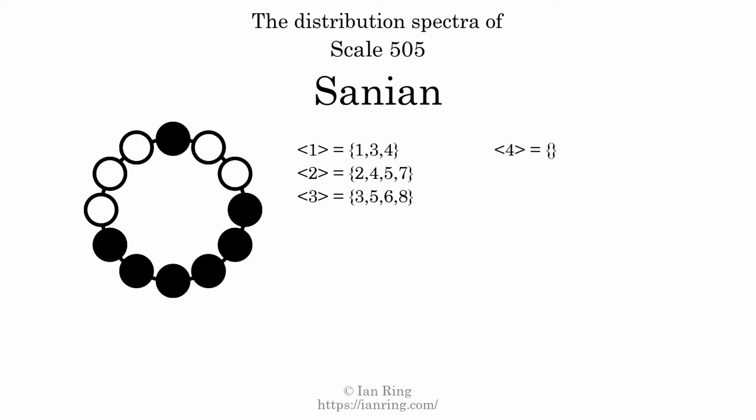The generic interval of 4 scale steps comes in 4 different specific interval sizes: 4 semitones, 6 semitones, 7 semitones, and 9 semitones. The spectrum width of this generic interval is 5. The generic interval of 5 scale steps comes in 4 different specific interval sizes: 5 semitones, 7 semitones, 8 semitones, and 10 semitones. The spectrum width of this generic interval is 5.